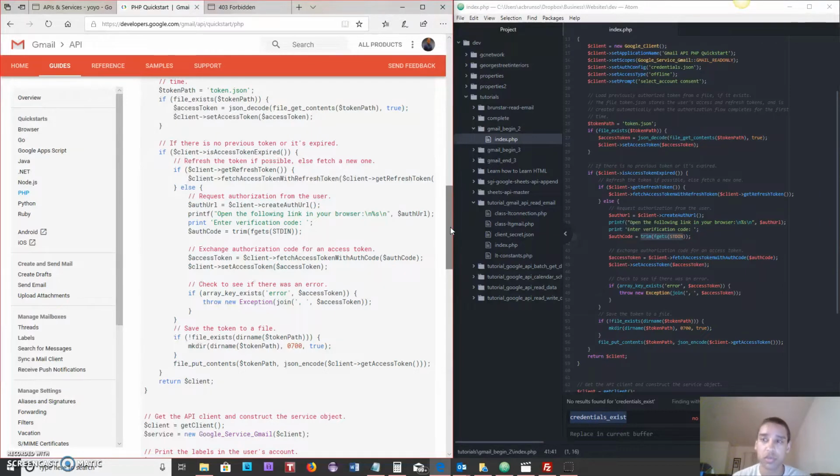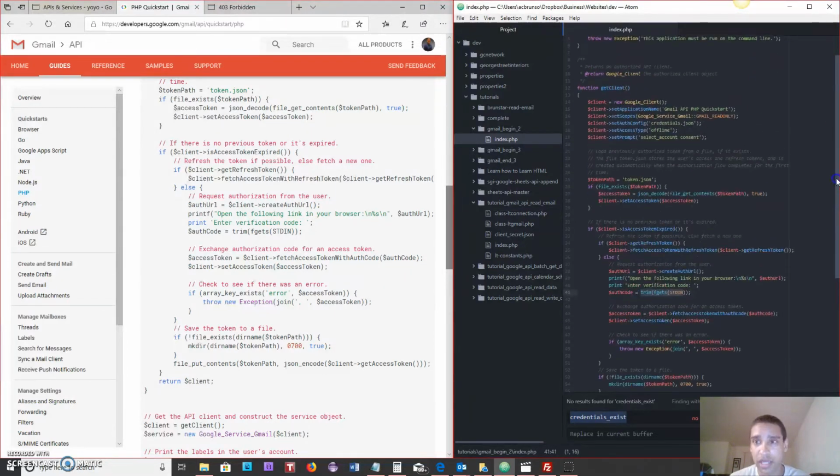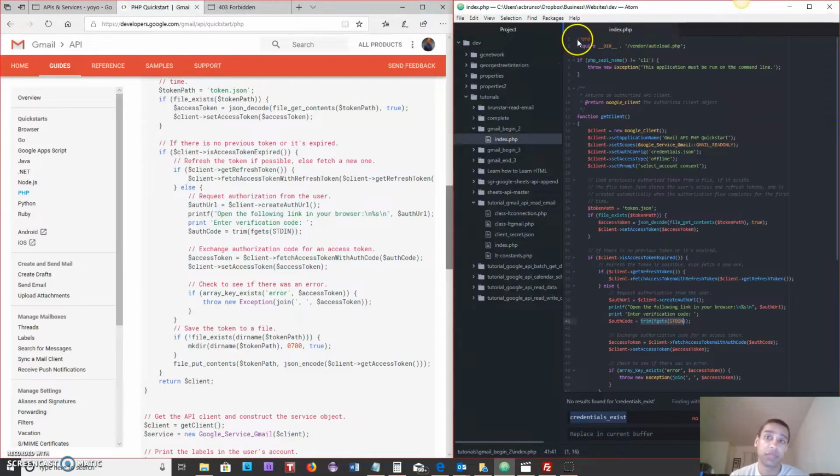So today we're going to use classes. If you're struggling to learn how to organize your code in classes, I'm going to be using classes in PHP. And so even if you're not doing Gmail API stuff, this will help you with your code structure. So let's start by taking the index.php file, which is literally a copy and paste from this quick start. And we're just going to start modifying and adding some files.